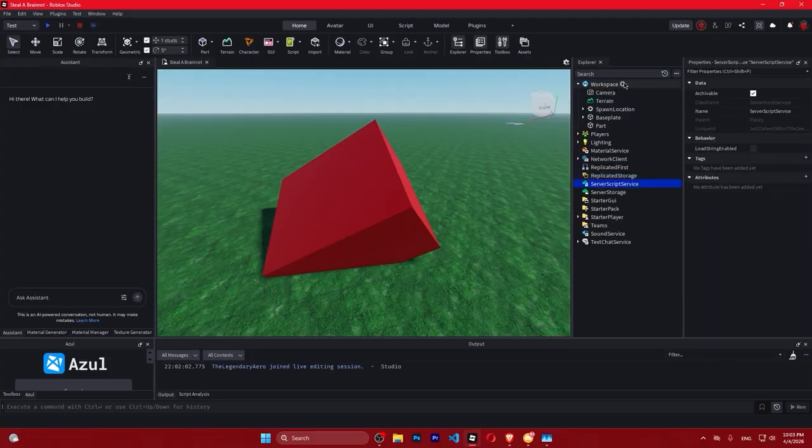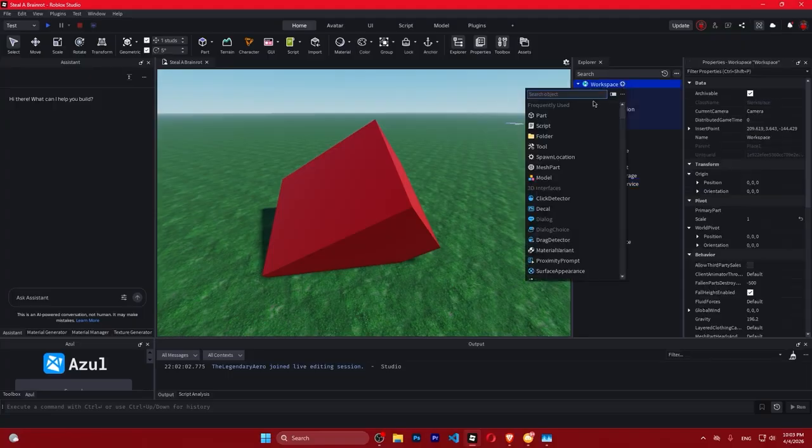So let's go ahead and click the plus sign button and click script. You can also search for script by typing script. And as you can see here, there are 3 different kinds of scripts. You got module script, local script, and script. I don't want to complicate it for you right now. At the end of today's video, I'm going to explain what each one of these options means. But for our own use case right now, we're going to focus on this script. If you let your mouse hover over, it tells you that it runs Luau code on the server. So this is a server script.